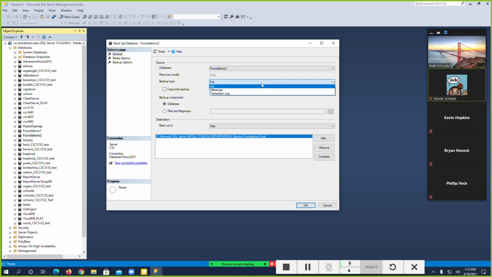So what kind of backup do you want to take? Do you want a full, a differential, or do you just want the transaction log? So the difference between those, full's pretty self-explanatory. It's everything that's there. Differential backup, so like if you're making a backup all the time, once a month, whatever it is, and all that you really want is the difference between what happened on the backup you took a month ago versus where the database is right now.